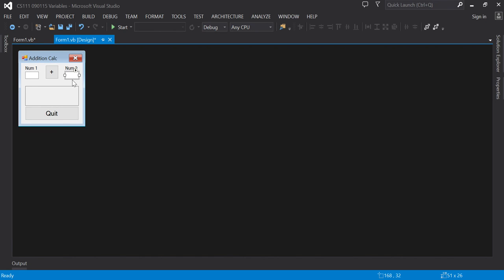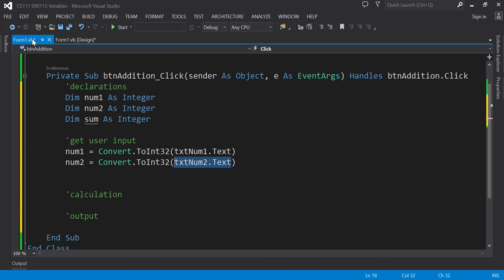Even though you typed in a number, it's treating it as text. I don't want that. I want to convert that text rather into a whole number. And then after I convert it into a whole number, I want to put it into the box. So read from right to left whenever you see the assignment operator. You are in essence taking this information and putting it into here. But we don't say putting it into, we say assigning. You are assigning a variable or a value to this variable.